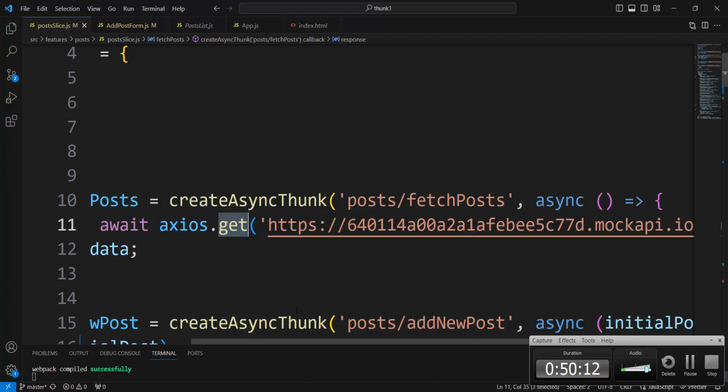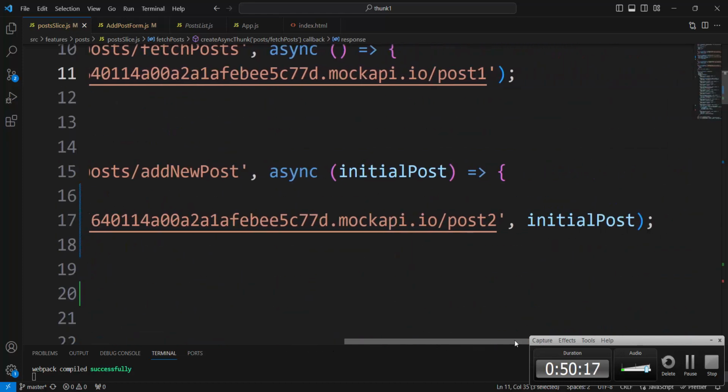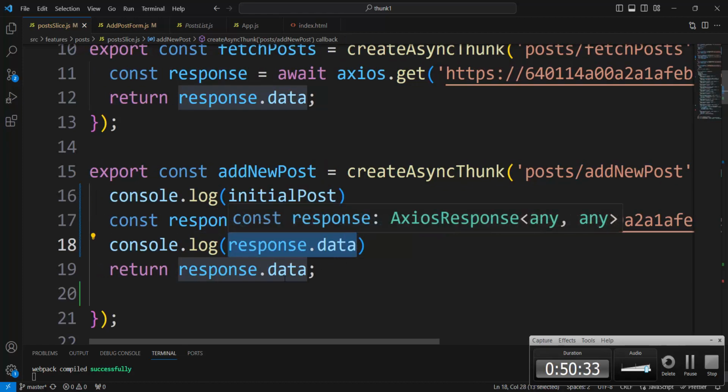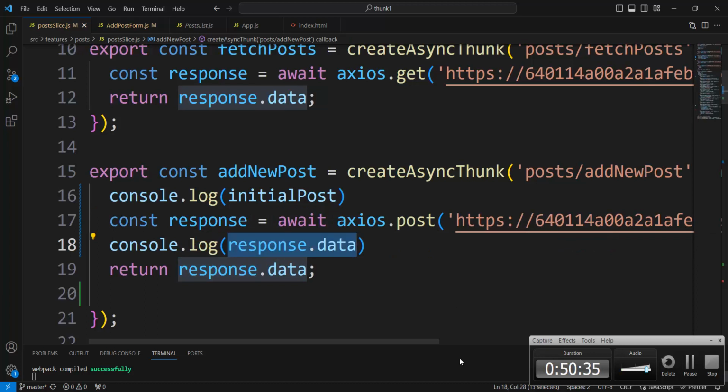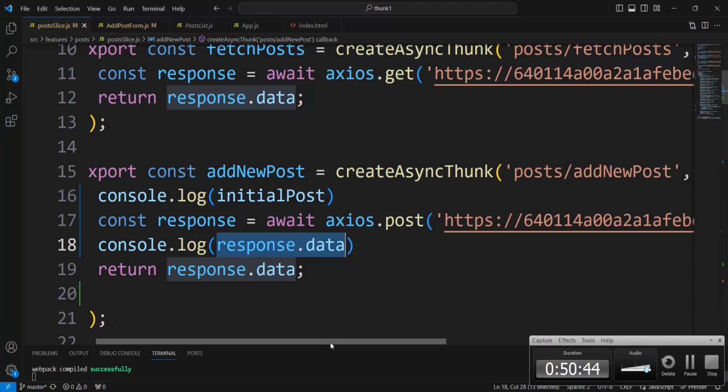But in addNewPost, payload is the initial post. Initial post is title and content, but response data is ID, title, content.